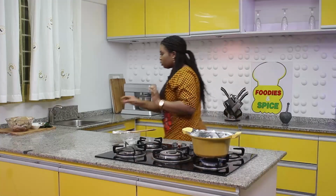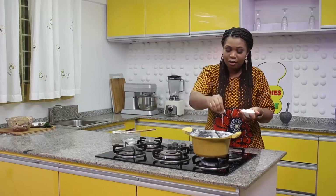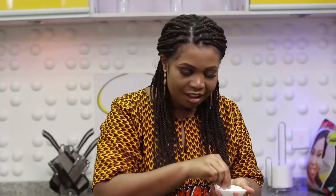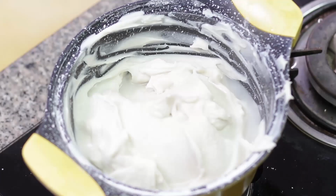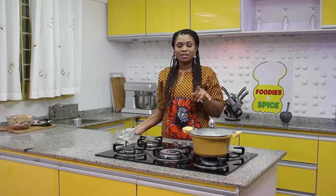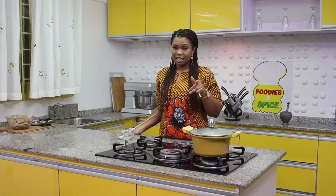But because it's ORI, I'm going to sprinkle a little bit of salt. But if you are just leaving it at Agidi or Eko, in my language, we actually call it akasan. If you want to just leave it at akasan, you don't need to put the salt. But when you are taking it to ORI, that's the steamed one, then you add the salt and allow it to steam for a few minutes. So while we are waiting for this to steam for the next 3 to 5 minutes, I'm going to clean my leaves.